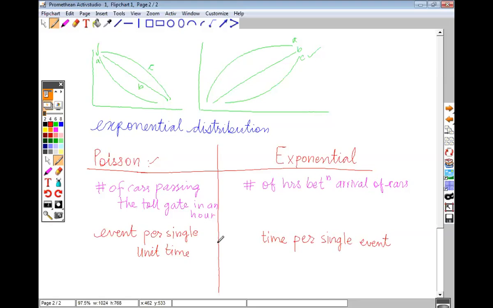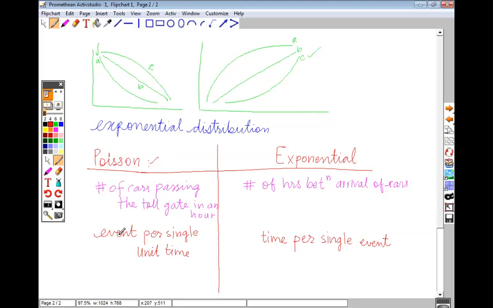Events are discrete and time is continuous. Yes, right. So we know that time is continuous. When we are trying to measure time, it changes within seconds and even within nanoseconds, so it can be measured on a continuous basis. And when we're talking about events, there cannot be half a car passing the toll gate. I mean, literally it can be that only half of the car has passed the toll gate, but bear with me, we don't take that into consideration.